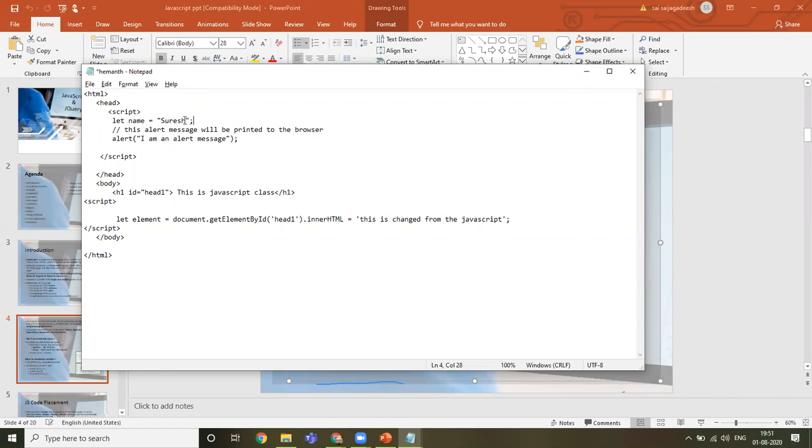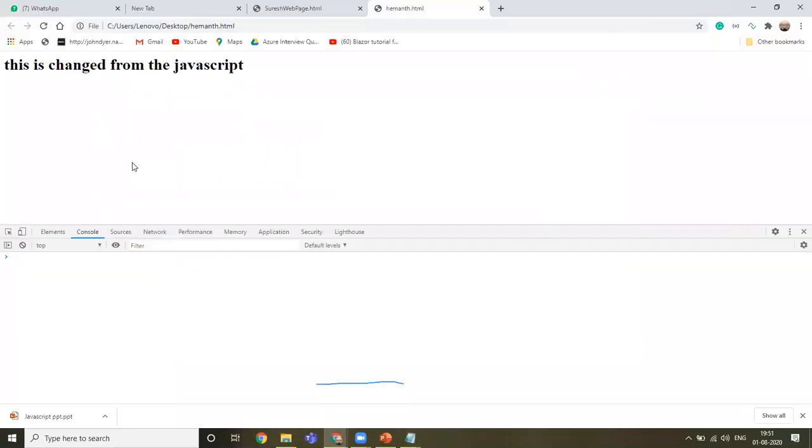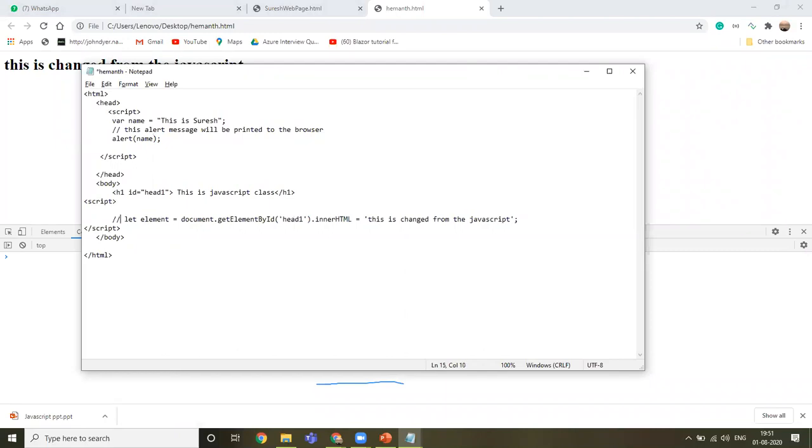So let's use var. Name is a variable, and this is some data I'm saving. So in the alert, instead of the static text, instead of hard coding it, let me remove this data and I can just print name. Let me save it and run this. I'm changing it, so let me comment this so it will not be executed.